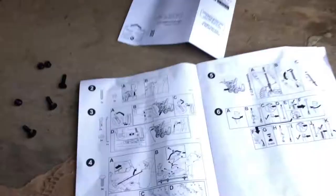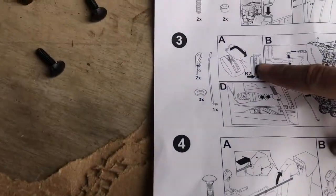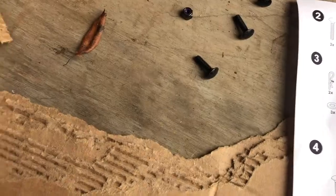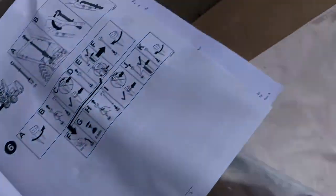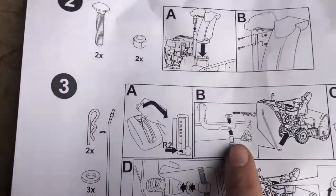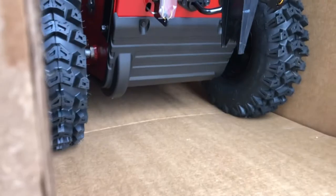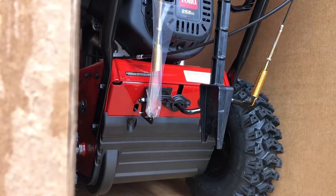The next step is going to be connecting the drive motor. It looks like you've got to put it back in reverse, or R2, which is all the way down. We've got it back down all the way. Then we're going to take this side right here — there are two sides to it: a threaded side and a non-threaded side. We're going to take the non-threaded side down and hook it up to the bottom here, run it through there, and then actually run it up to the top.